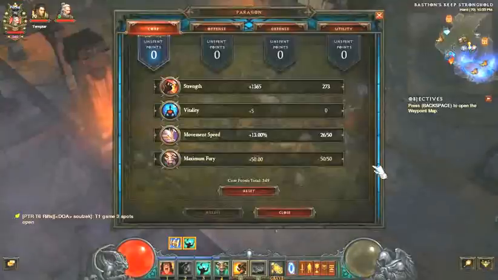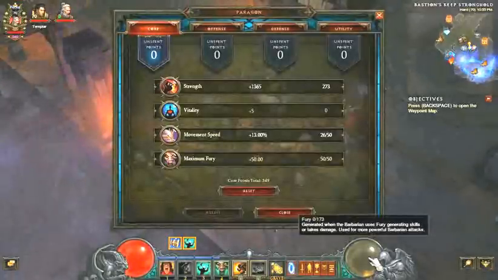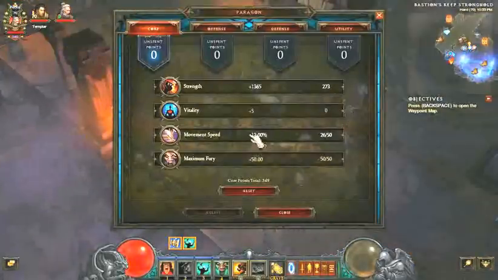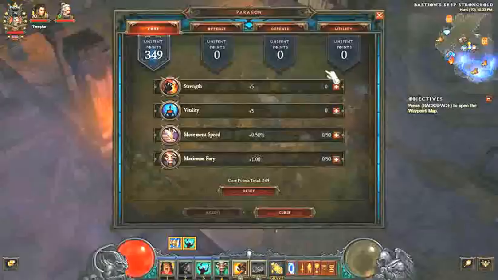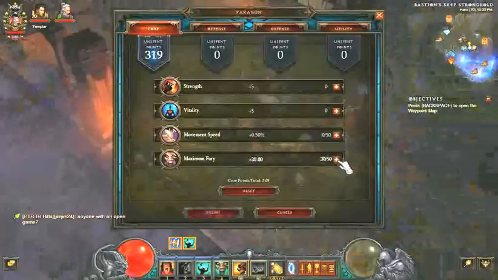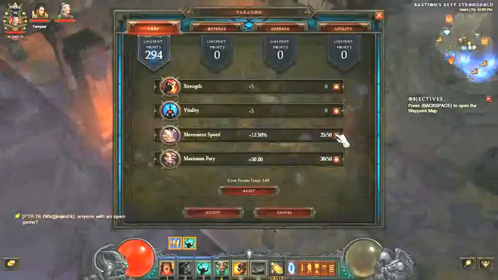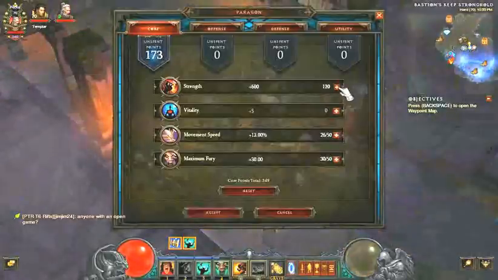I think I need 150 Fury to maximize the 150 on the focus and restraint. I'm not entirely sure, but I definitely don't need 103 either way. So let me make that. Let me add 30 to that. I'll make sure I get 30 more Fury, and then I'll put the rest in. I think I need 13. Yeah. Let me make sure that this is good to go.